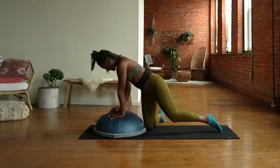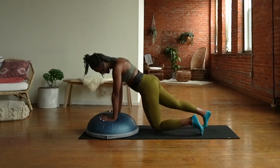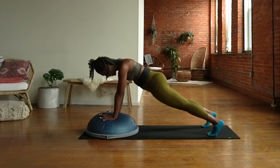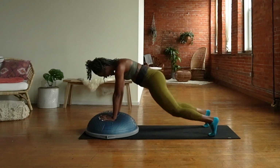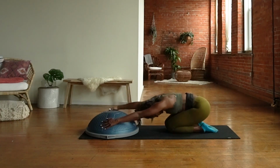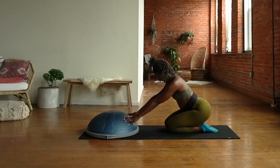Come back through center. Before we take our shell stretch, let's find our Pilates plank here. Pressing those toes back, dropping those hips. Breathe, feel. Let's rock forward onto those toes. Press back to those heels. Drop the knees. Find yourself in this beautiful shell stretch. Walk those knees together, round here. Breathe, feel. Rise up.